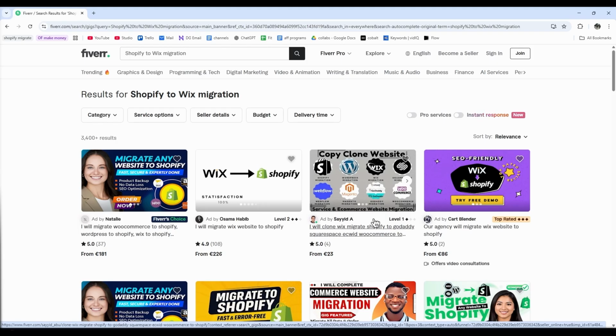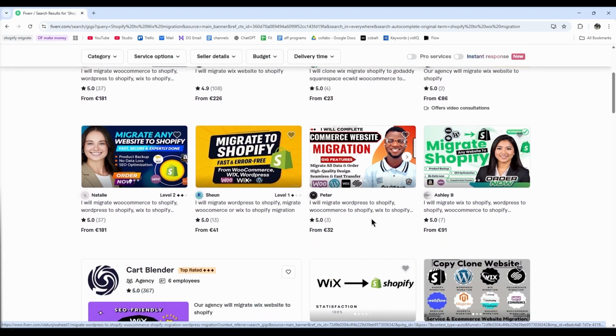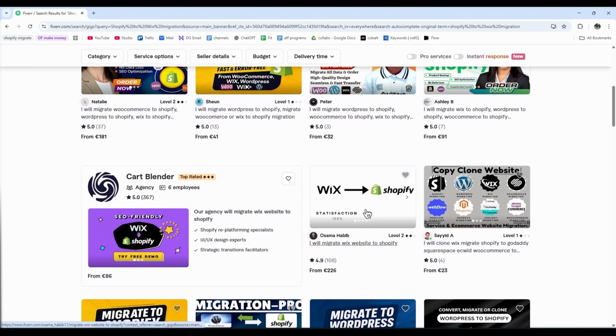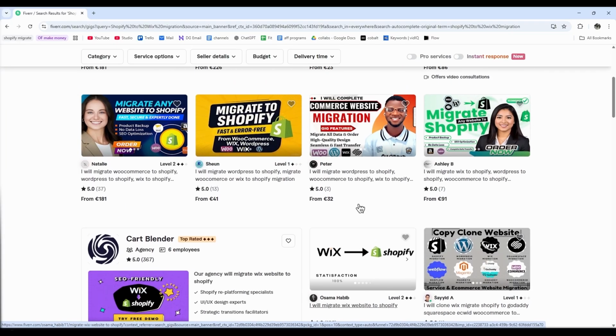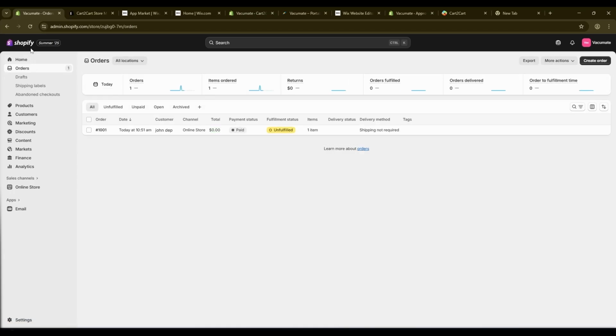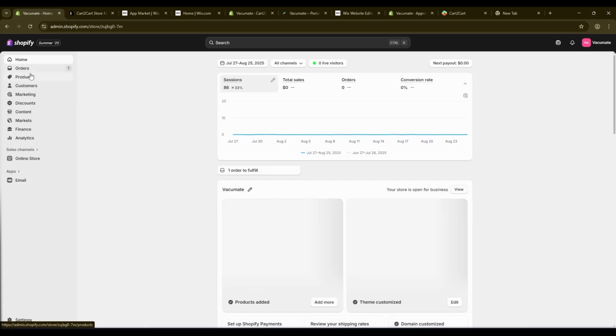And what is great about this approach is that the designers know both platforms inside and out. They can recreate your exact design, often making it look even better than the original. And they'll handle all the technical stuff like making sure it's mobile responsive and optimized. Now inside Shopify, I usually give them access as an employee on my Shopify store so they can see the UI, the store design, and also give them access to my Wix account from where they can start designing the site.